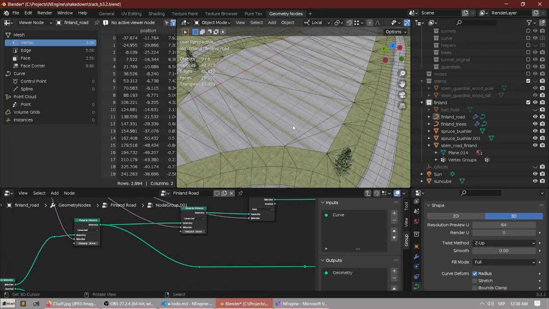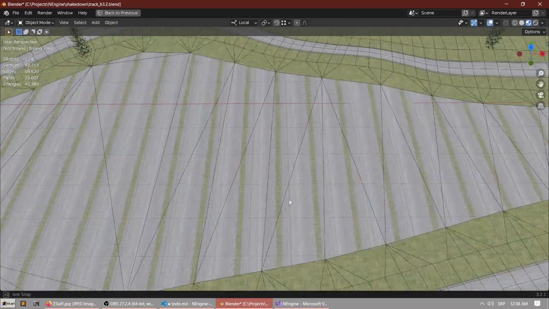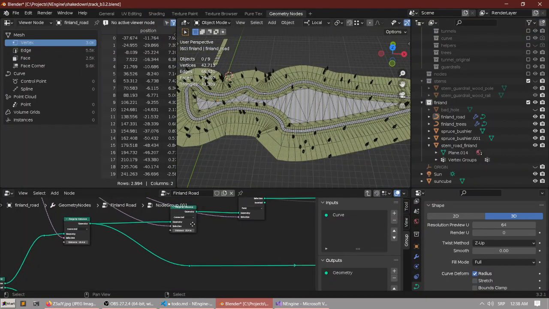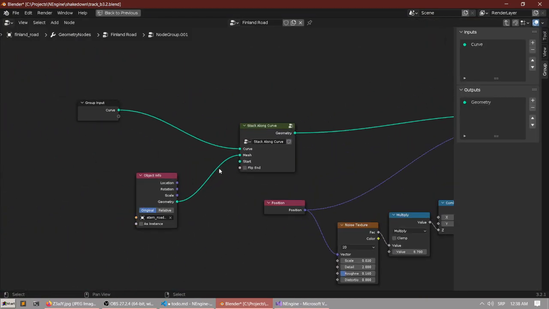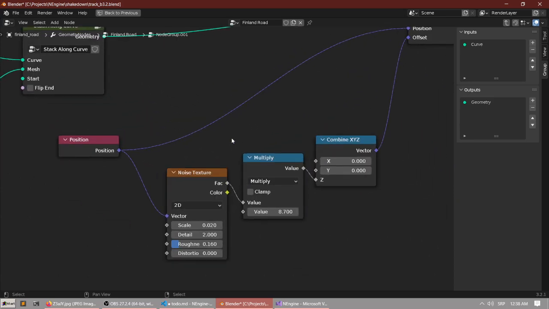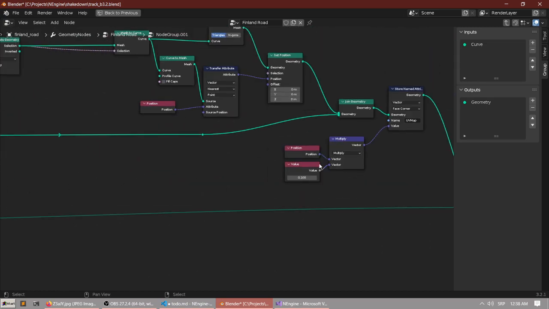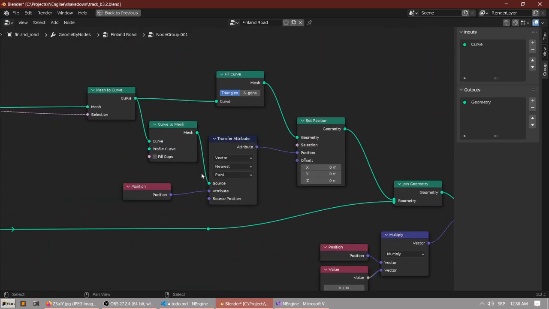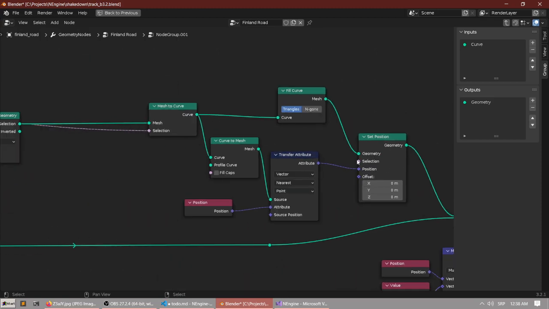Kind of. But the problem here is that it's using a road texture. So I have to assign a material to the fill, to the hole.